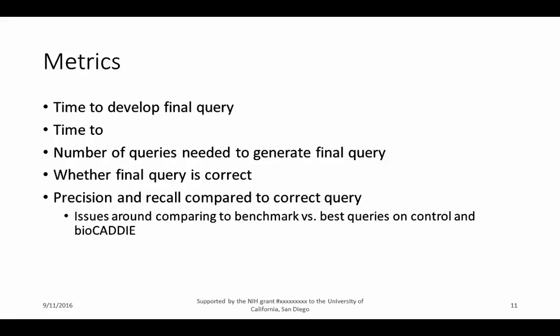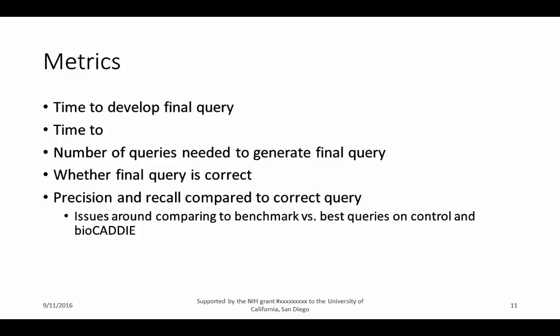Okay, so here's the metrics we want to look at. One is time to develop the final query. Now, again, there's evidence from, say, I2B2, I don't know if you're familiar with that, for clinical data searching. There's some evidence there that most users think they have the right answer, and they don't. In other words, they have the right query, and they don't. So it'll be interesting to see what we find here. But again, because of the faceted browsing, that's a little more complex question.